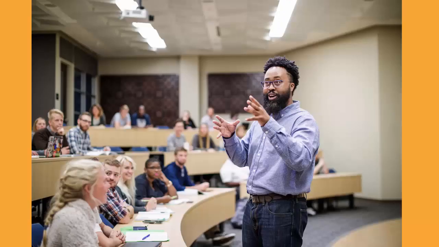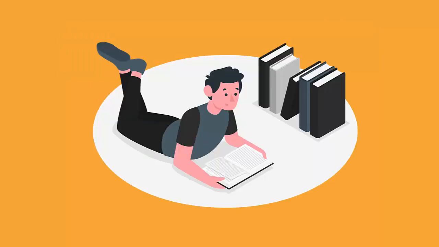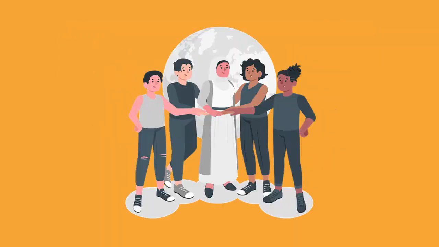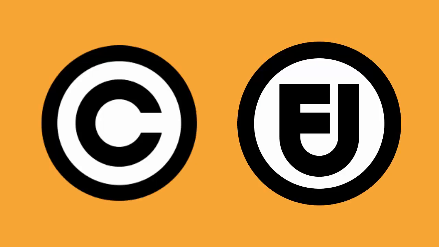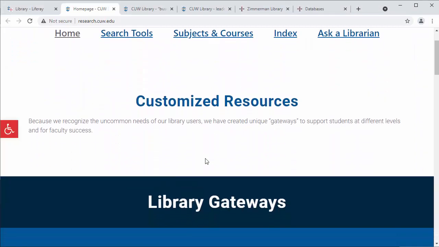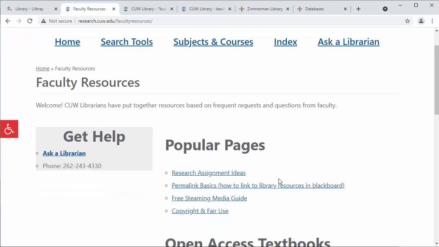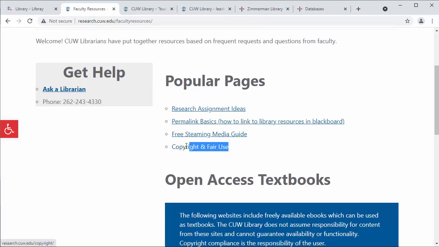Now that you know how to search the library's resources, let's cover how the library can support your course content. Combining library, open source, and fair use materials with traditional textbooks in your course supports inclusive teaching and a representative curriculum. Per university policy, all course content must comply with copyright and fair use regulations. The Copyright and Fair Use Guide provides advice for using, linking, and sharing content in courses not available through Concordia University Library. Librarians can answer specific copyright and fair use questions about content you are considering for your course.